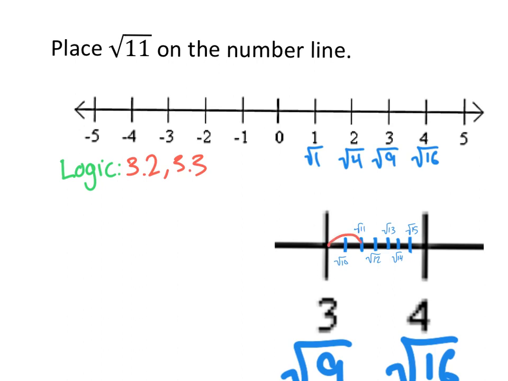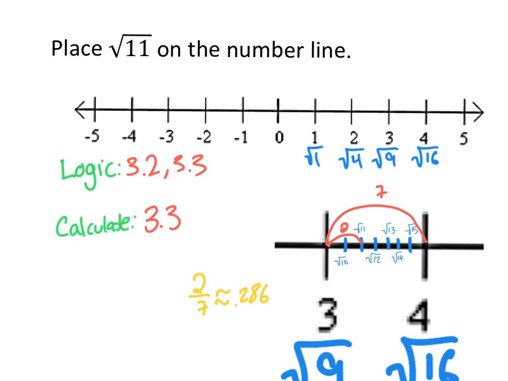If I want to be more exact than this, I could actually set up a fraction, and I could say that we are 2/7, because we divided this into 7 segments of the way between 3 and 4. And then I could figure out, well, what is 2/7 as a decimal? And 2/7 as a decimal is about 0.286. Therefore, I could say, okay, well then a better decimal approximation is going to be 3.3, because I know that we're 3 and 2/7 of the way across, approximately. So about 3.3 is the same thing as the square root of 11.